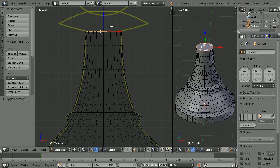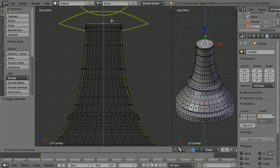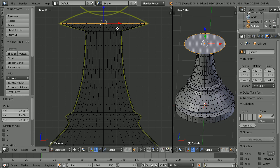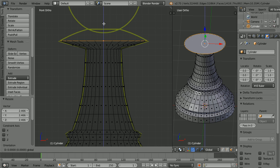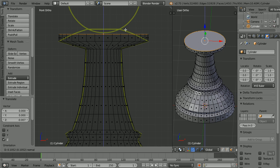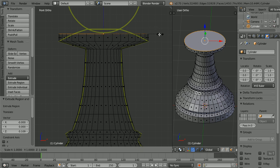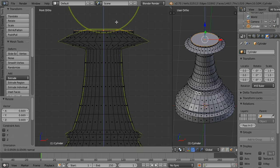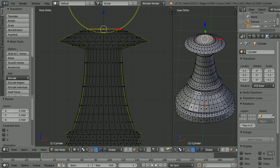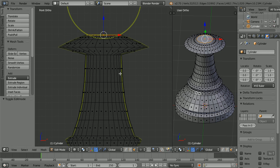and for the final part, press E to extrude, press S to scale, pan down, shift and mouse wheel, use the tip of the blue arrow to fine-tune the position, press E to extrude, press S to scale, press E to extrude, press S to scale. Pan down, shift and mouse wheel.